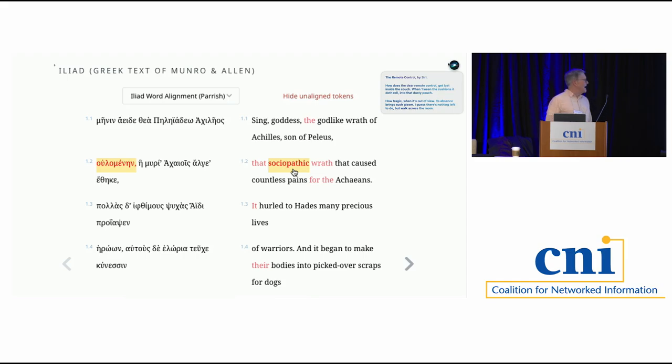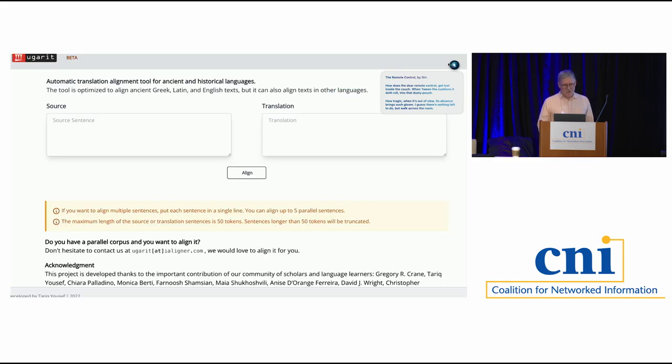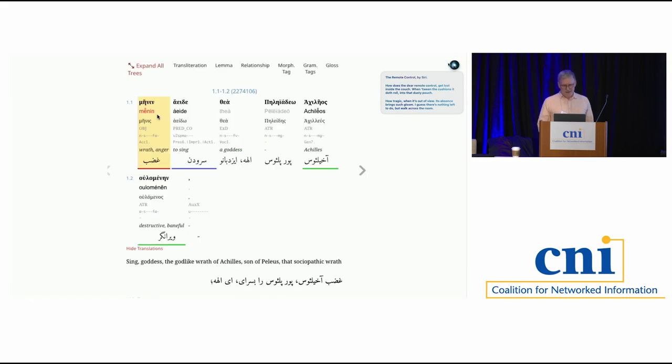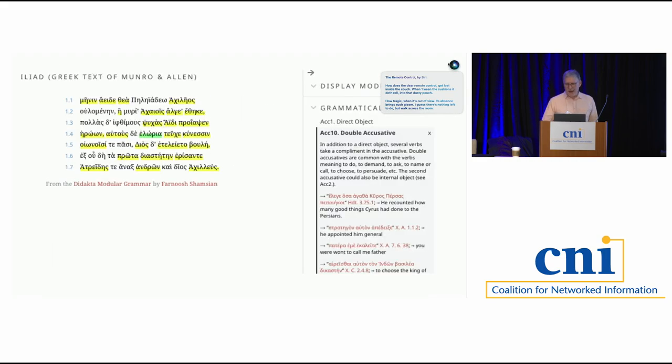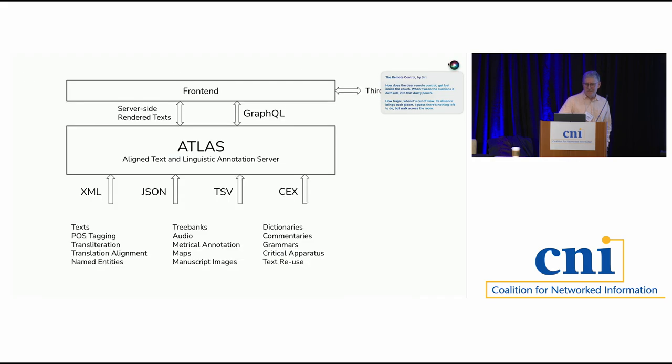And this is an example of a born digital aligned translation done by a student. And there are all sorts of uses to this, but this is one of my students who graduated a couple of years ago. This is a fundamental component of a modern scholarly edition. Okay, so I'm going to skip forward. This is a grammar. This is what my students' assignment is going to turn into. Their midterm will look like this when it gets published.